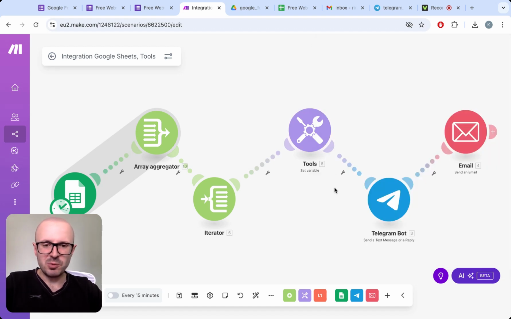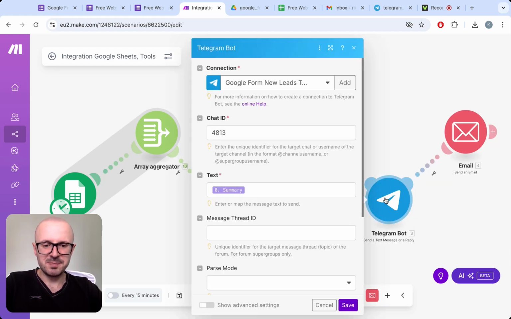The next component in this make.com scenario is the Telegram bot. This component is responsible for sending messages. In this case, we need to use the summary variable in the text field.